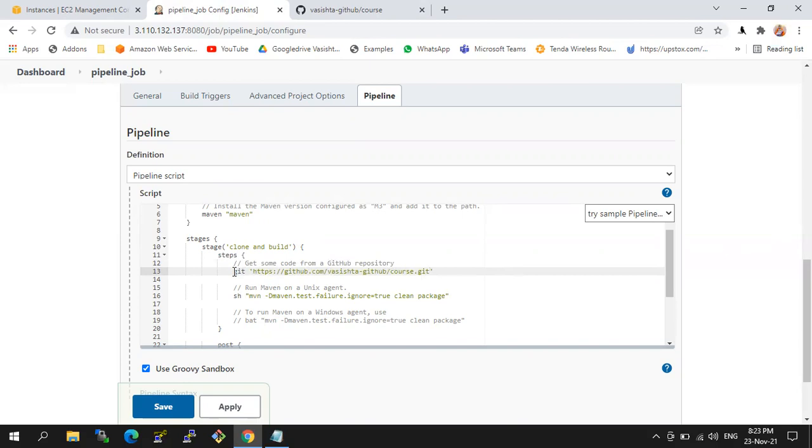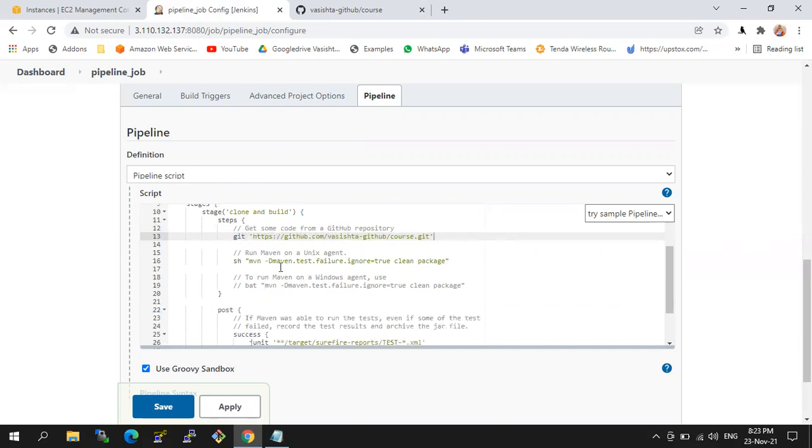This is my repository, so git space and this one, you need to give this. Now you have given the git clone. Whatever you give as the GitHub URL in the job, you can pass everything like this.